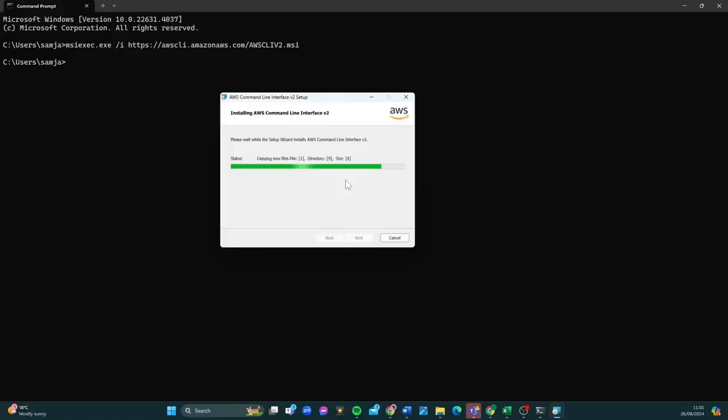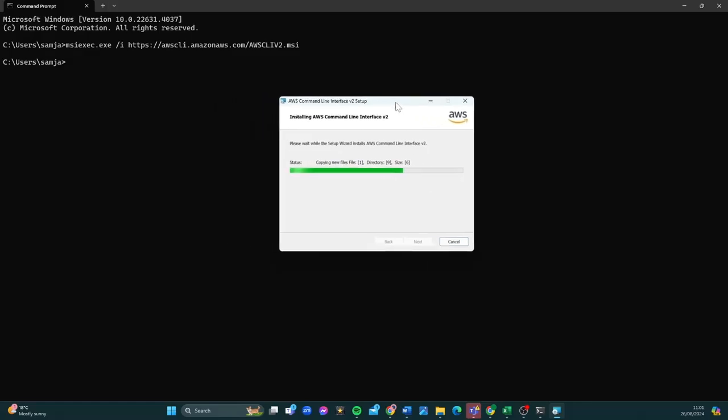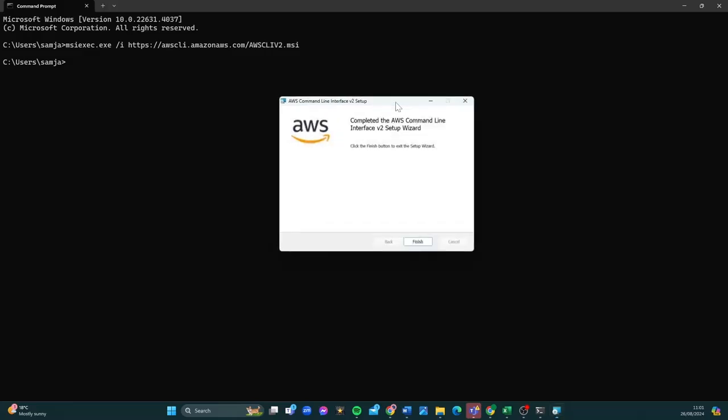Do you want to allow this app to make changes to your device? Completed the AWS Command Line Interface version 2 Setup Wizard.